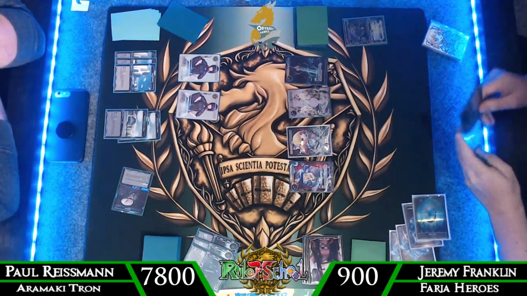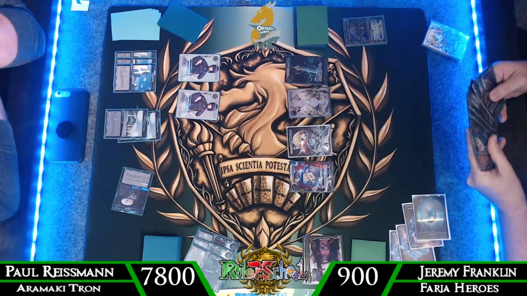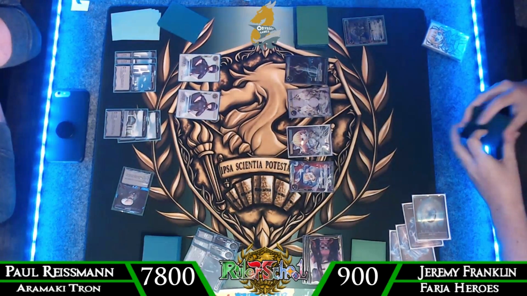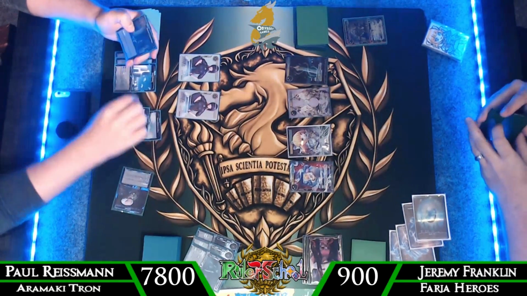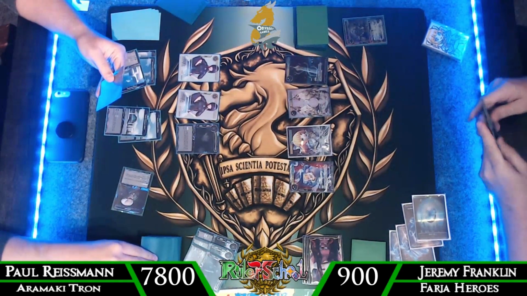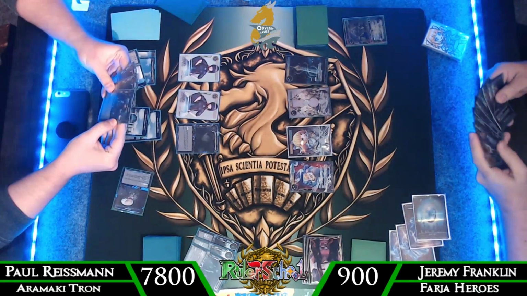The other problem here is the life gain. The Faria Heroes deck, any of the Faria Beats decks, can put out a lot of pressure, a lot of damage very quickly, but anytime they have to deal with life gain, it means that it's more times that the Faria has to swing, and sometimes that gets to be a little bit extreme. And the problem here in this matchup is that even though I deal damage by swinging, he can just regenerate it right back with his majors.